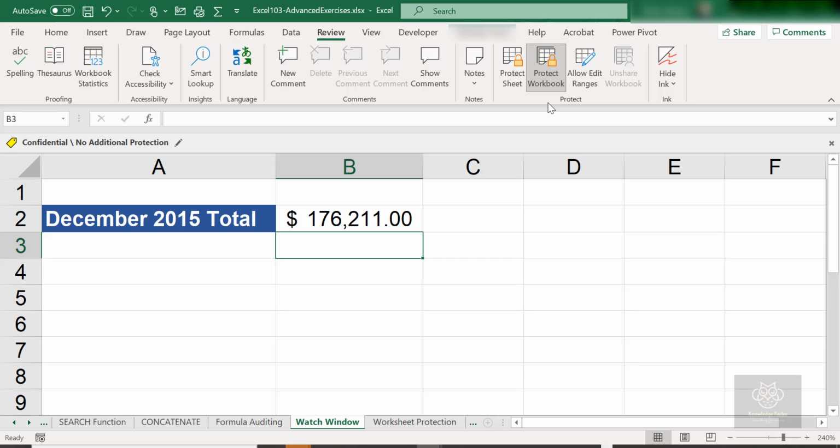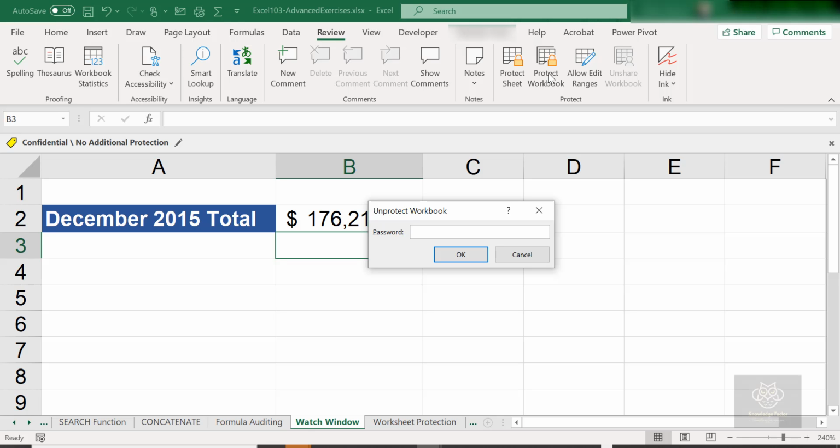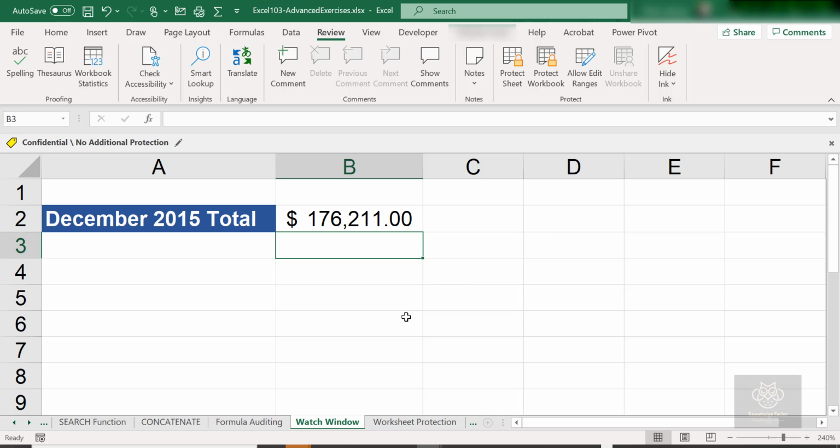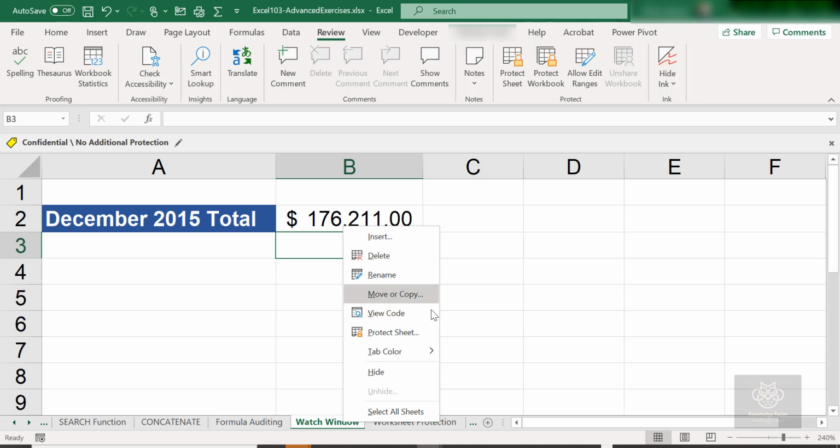That's simple, right? Now if you want to reverse the process, like I want to rebuild something, get back in there and add a new worksheet or rename stuff and modify formulas, well, great, no problem. As long as you have the password, you don't have any problem. So back on the Review tab, I'll click on Protect Workbook. Got to have the password, drop that password in there. I have now unprotected the workbook. If I now right click on the tab, I can do all those standard operations.